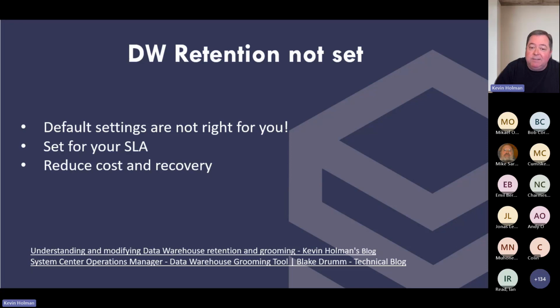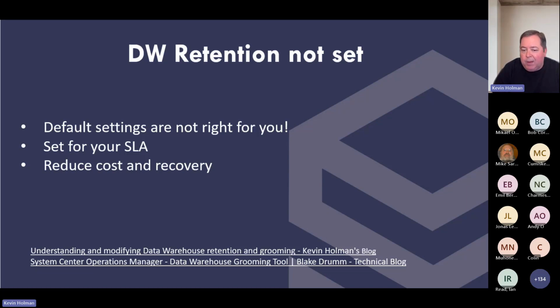and adjust these values. By shrinking the data warehouse, you're reducing the cost of maintaining backups, the cost of how much space it uses on disk. You're reducing the time it takes to recover if you had to move it to another server. Your nightly backups are also faster with a smaller database. So it just makes sense not to assume that the defaults are right, and that you need to revisit this.